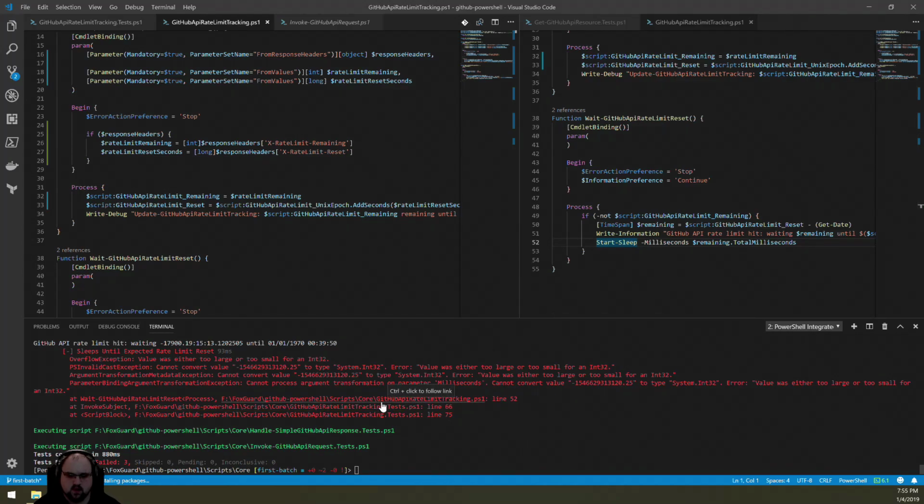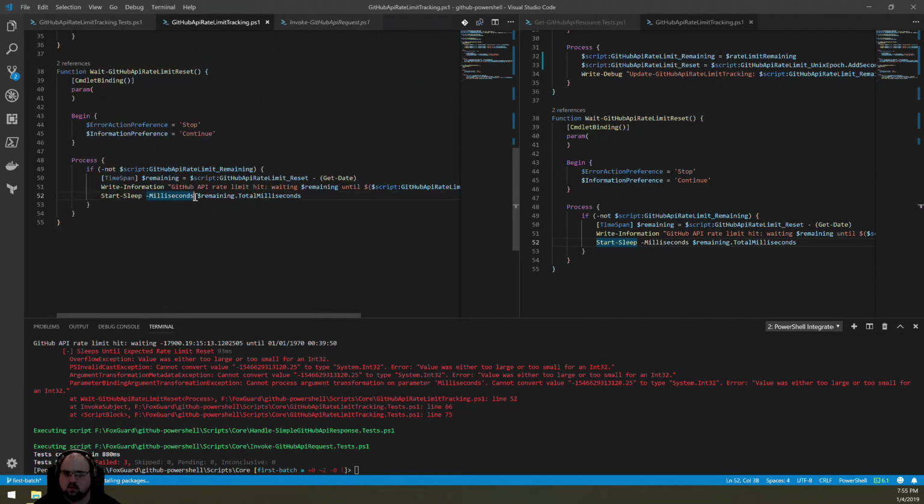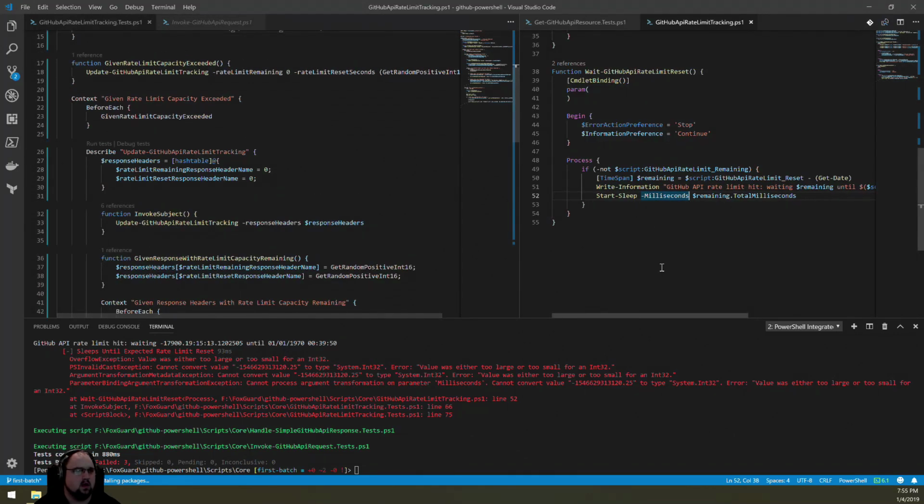That's rate limit tracking, line 52. So total milliseconds, if I remember correctly, this is the result, a time span. That's going to be a double. Actually, in milliseconds takes an int, maybe that's the problem?